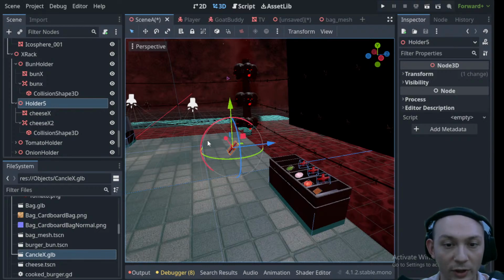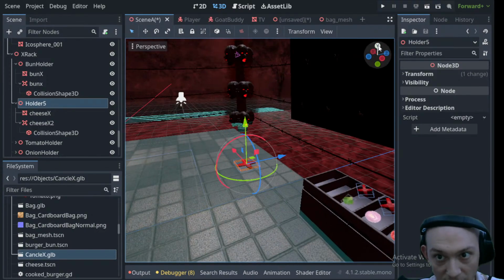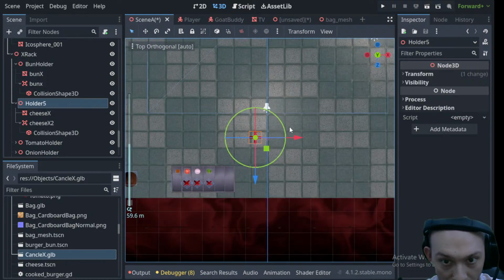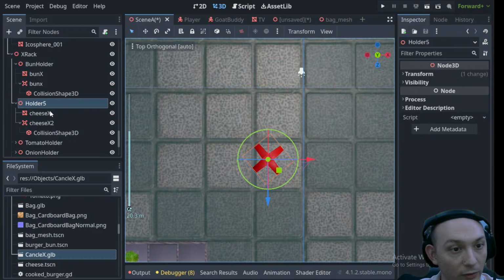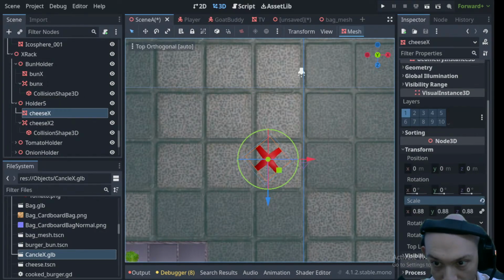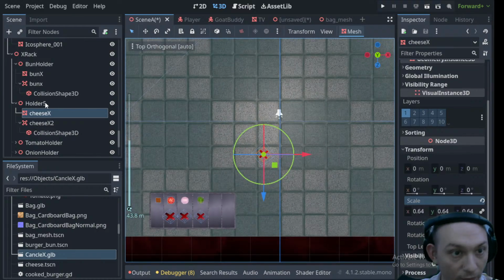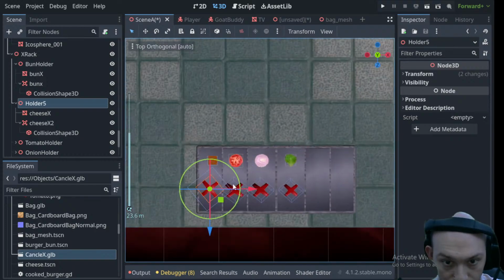Let me spin that, and Control Z. Let me go up top, and I'll do that. And we will scale the mesh to about 0.6 or something, somewhere in there. And then going to grab the holder and move it over to the cheese.